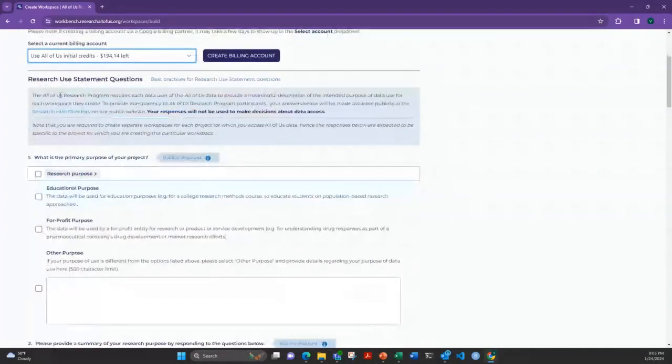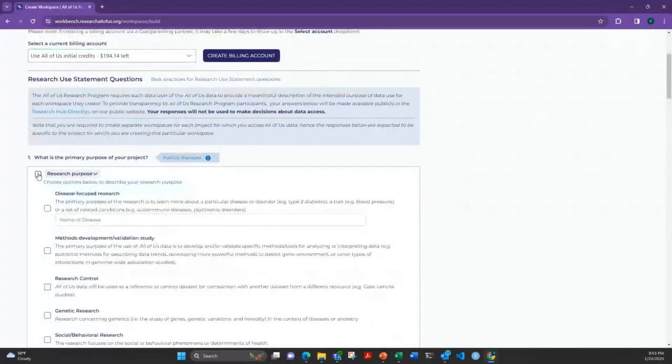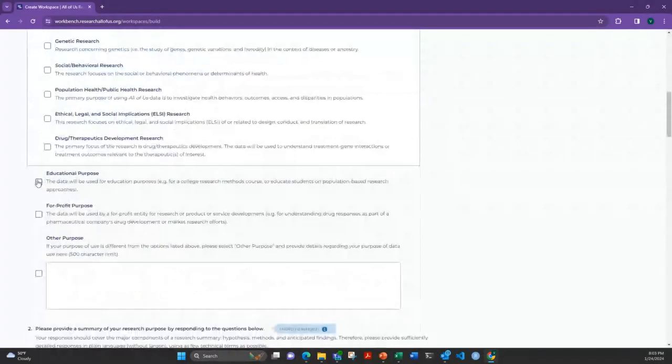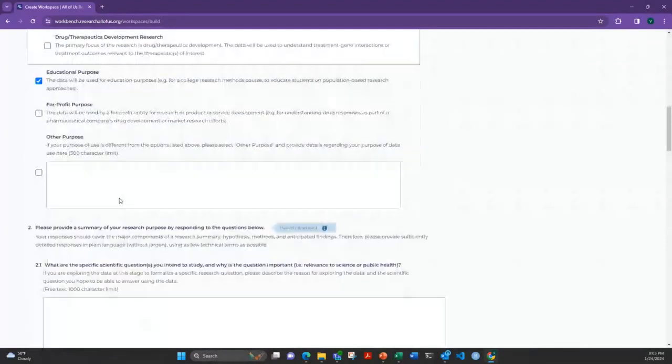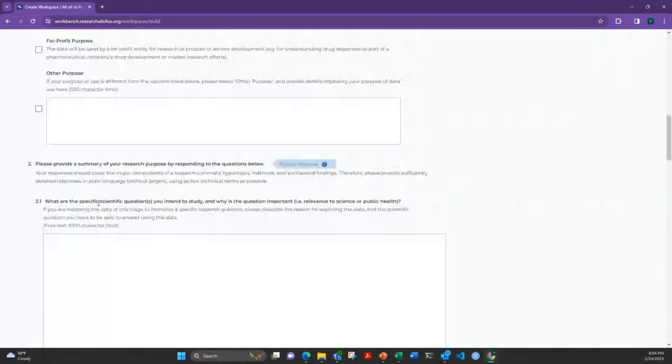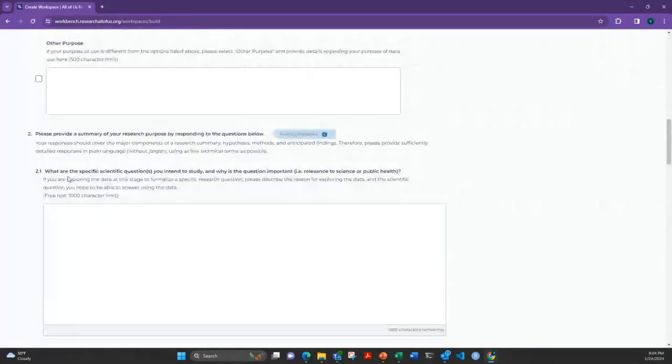If you choose research, you will have to enter more details. So for these purposes, I really recommend that we use educational purpose. They won't be that strict with an educational purpose, but we will still have to put in some details that are correct. So, what's the scientific question?